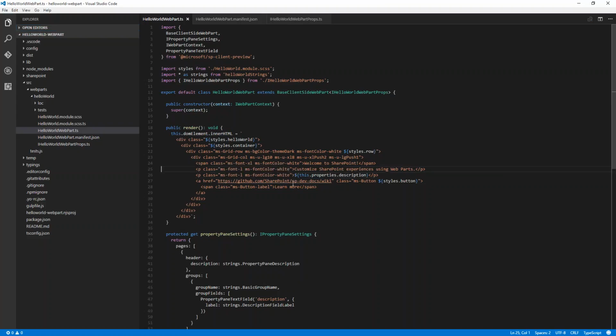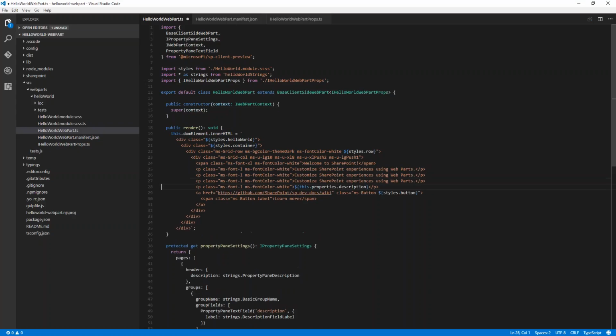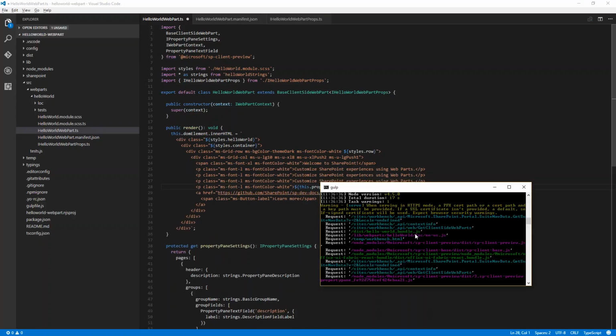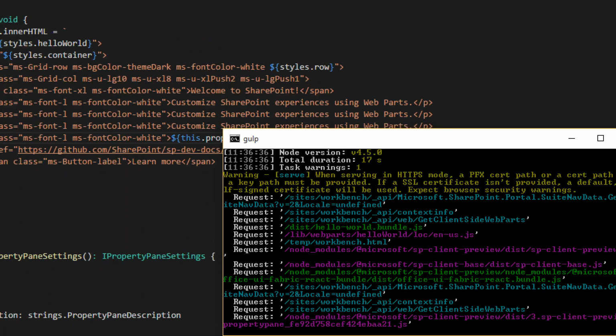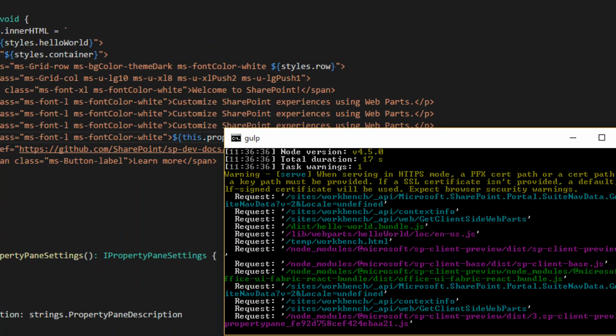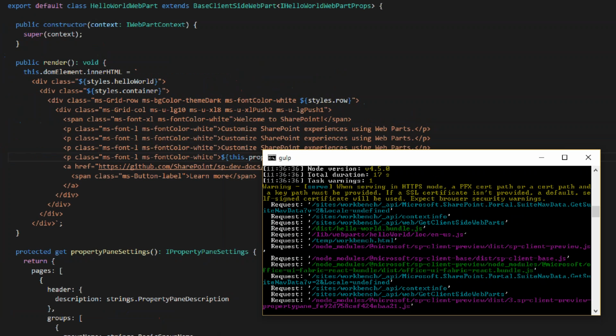So let's zoom back out so I can edit for a second. Let's do something simple, like I'm just going to take one of these paragraph tags here, and I'm going to duplicate it a couple of times. Now if I come over to my gulp window for a second, let me zoom in on that. I think I took too long to do it, but basically it saw that change that I did, and it compiled what was required just for that particular change to that one TypeScript file. So it's not like it rebuilds the whole project. It figures out what's been modified based on its rules and builds what's required from there.